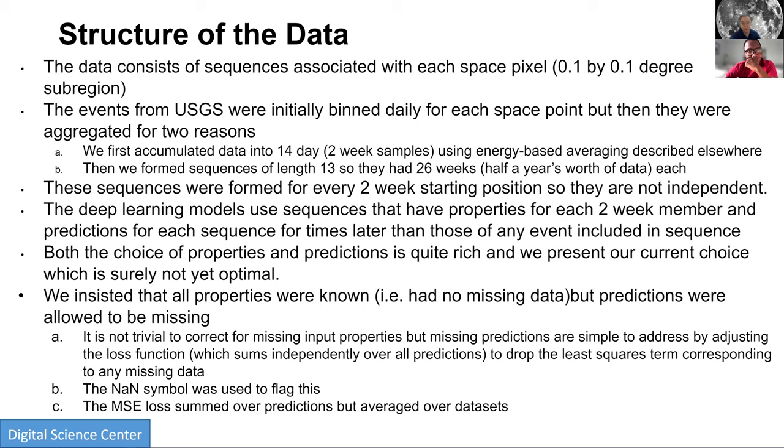However, as one of the properties I'm going to have is the log energy for the previous year. So I'm going to take every time value and tell you the log energy for the previous year. Well, then I would have missing data near the beginning if I chose every possible time sequence. So I throw away the first year's worth of information in terms of making sequences, start calculating sequences. Then, as I have this secret reservoir of 1 year's extra data, I can calculate the previous 1 year's worth, and actually 6 months and 3 months and so on.